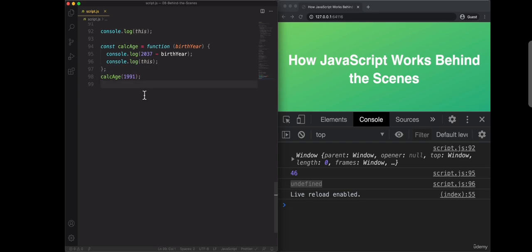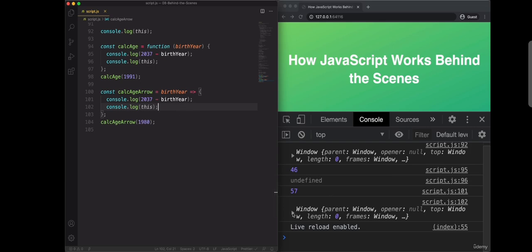But now let's see what happens if this function here was an arrow function. So let's just copy this. So calcAge, both here and here, arrow. And let's call this one with a different value. And now think about the rules that we learned in the last video. So what do you think the this keyword will be if this function is an arrow function? And actually we still need to do that. So birthYear here. And so now it is a legit arrow function. And so once more, what do you think the this keyword will now be? Think hard about it, and then let's check.